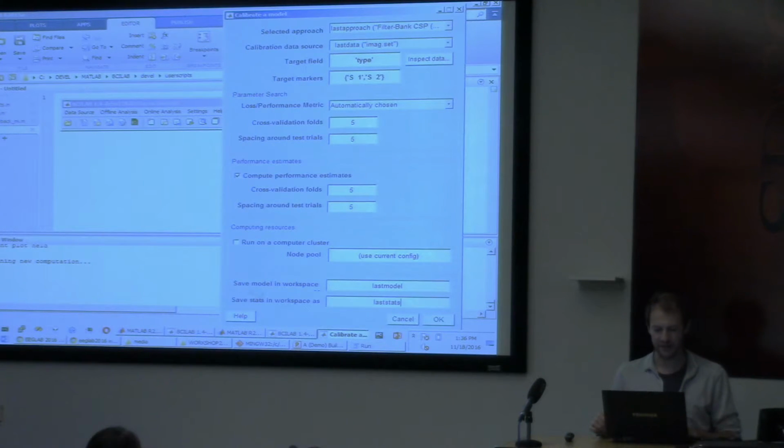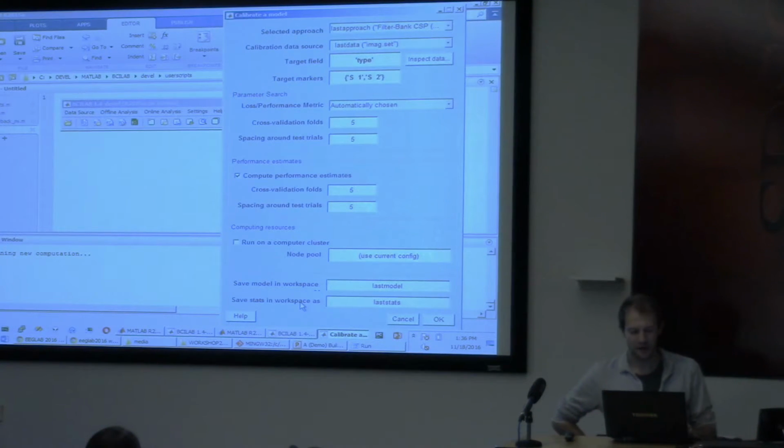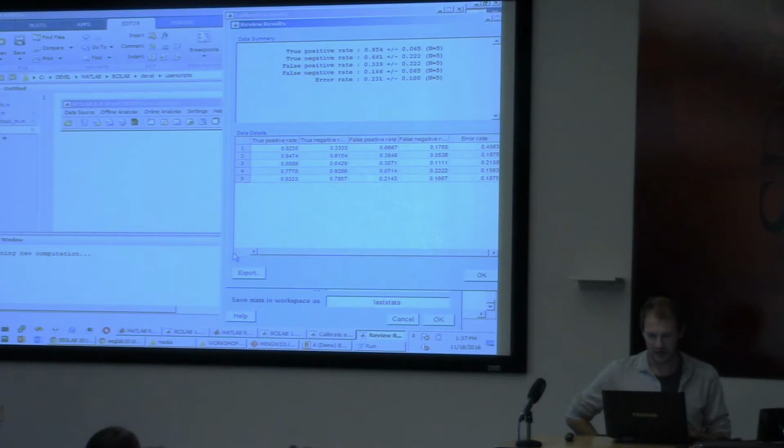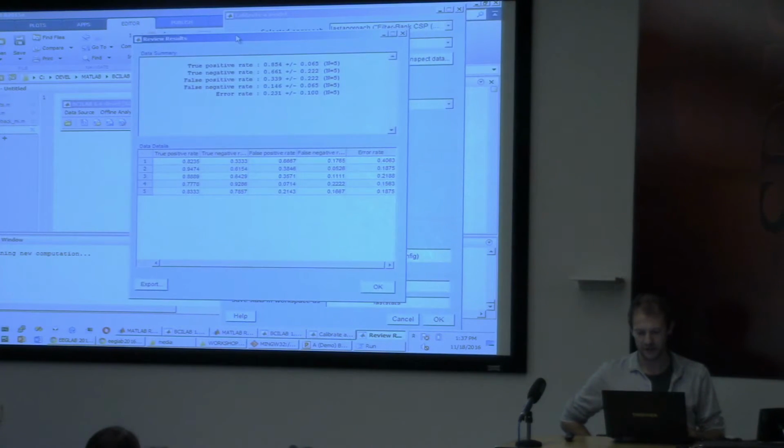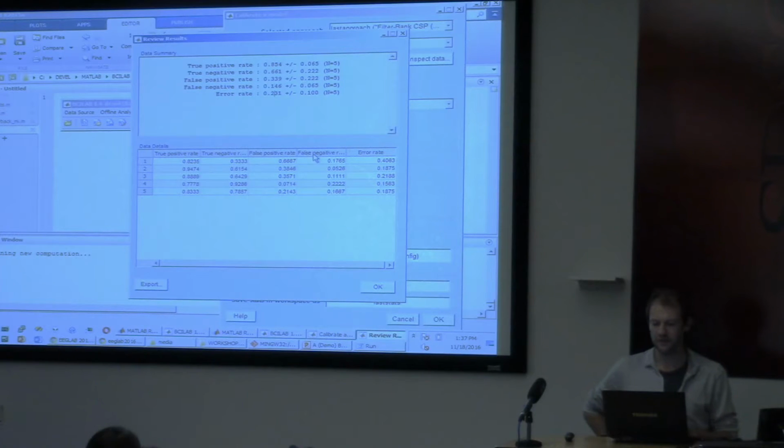Should finish in a second or something, 2 seconds. And there's our result. So it actually gives us a little table here estimating what the likely error rate is. It says most likely error rate is 23% error, so about 77% correct.